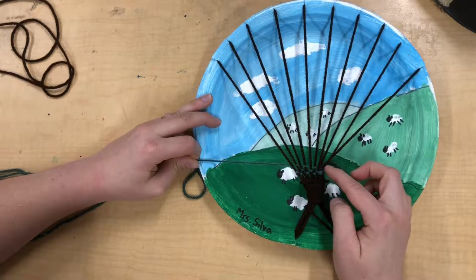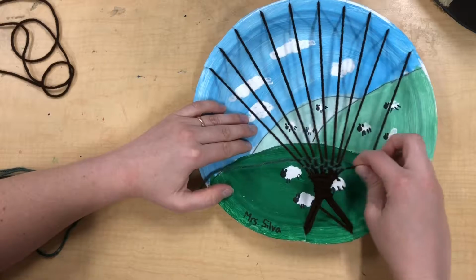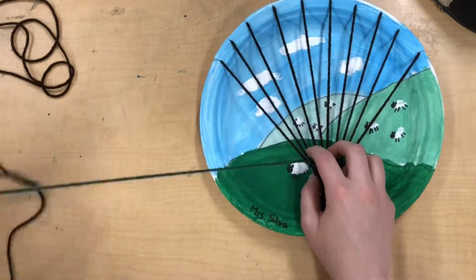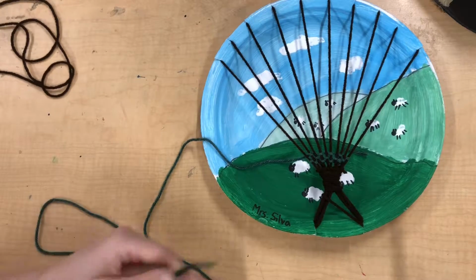See how my tree branches are kind of coming together right here? That's going to make it really hard to weave. So you want to stay kind of gentle. Not too tight, not too loose. And you're going to remember to always go the same way.